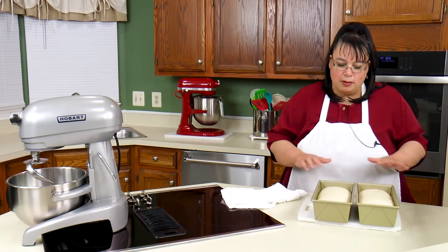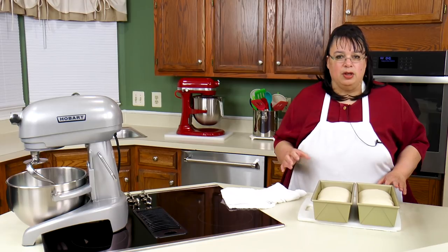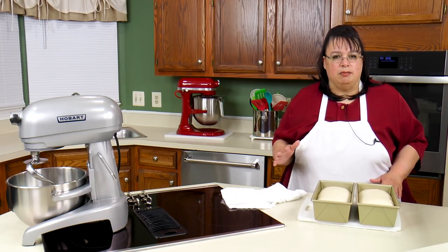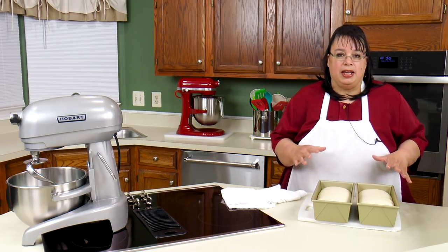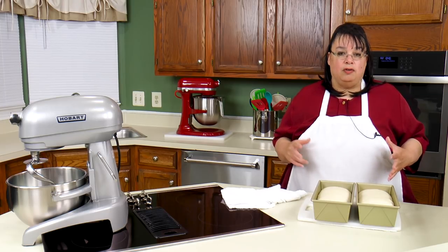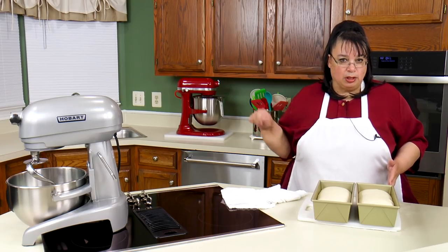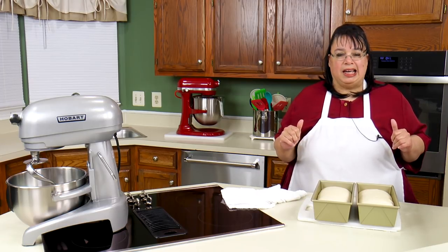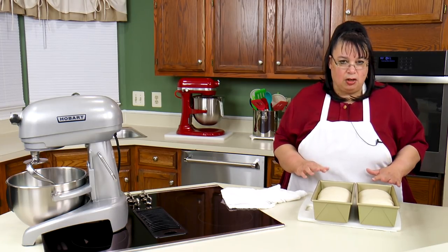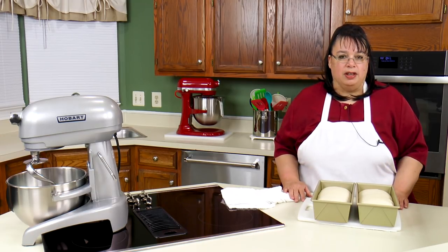We will know when it's done, when it's nice and brown, and when you thump on it, it has a hollow sound. Maybe like 5 minutes, 10 minutes before it's done, we're gonna brush these with butter. It's gonna give it a little bit of shine. If you want a really shiny loaf, give it an egg wash, egg with a little bit of water, spray it on, or brush it on here before you put it in the oven, and you'll get a really shiny loaf. We're not gonna do that. We're just gonna butter it about 5-10 minutes before we take it out of the oven. So when these loaves are done, we'll be back.